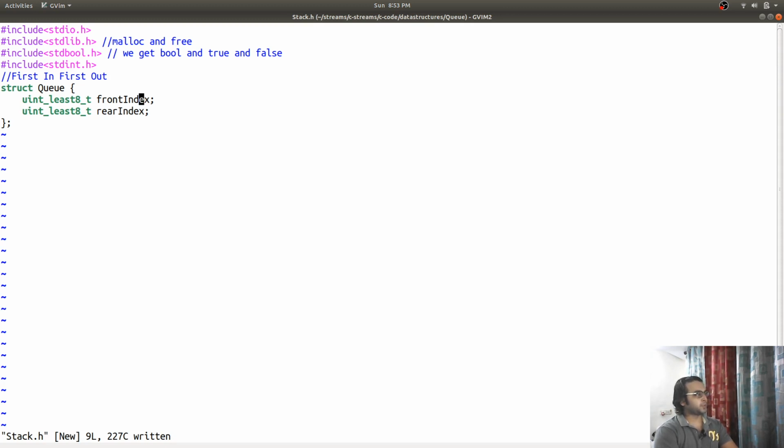Then we are going to have the capacity, max capacity. And then we are going to have a data storage, data.